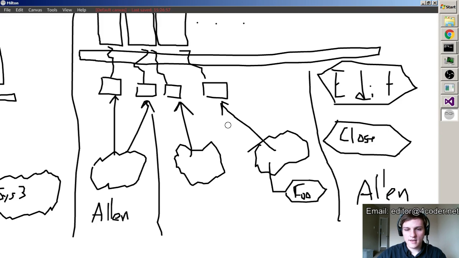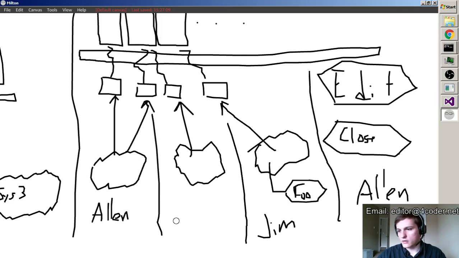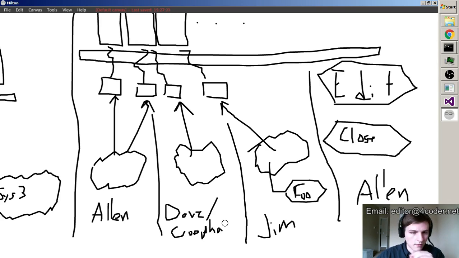Now Alan didn't maintain, say, some Git source control integration, and so let's say Jim wrote this, right? And let's say neither of us wrote this other thing, but you're using something that was super useful that you didn't want to rewrite, and it's a lot of work. And so we'll say, I don't know, who's someone else who does a lot of stuff? We'll say Dave / Croifa wrote this, right? Now, here's where things get complicated.